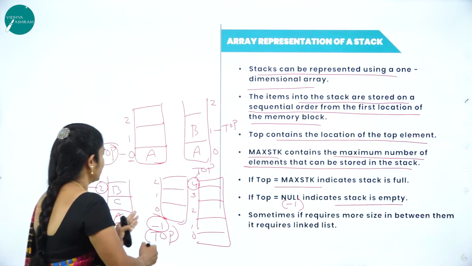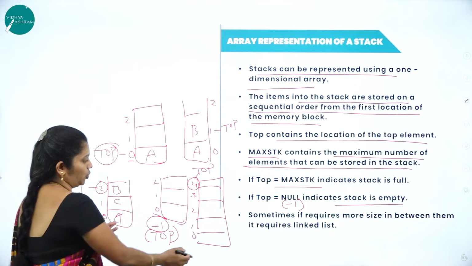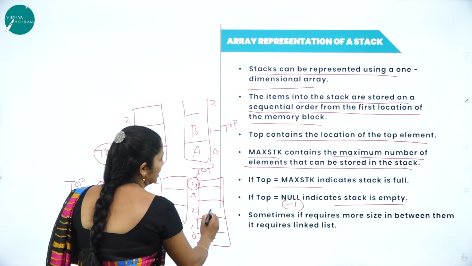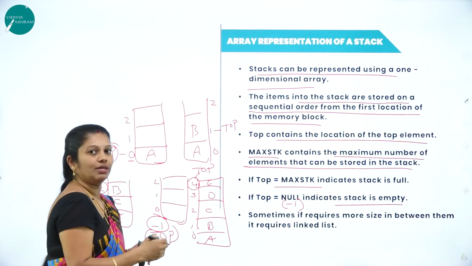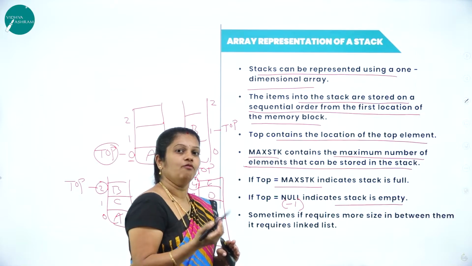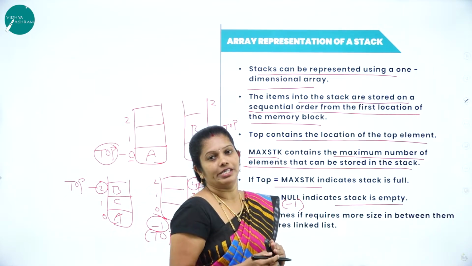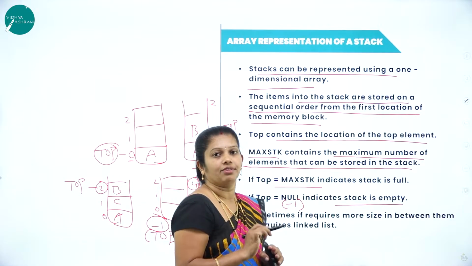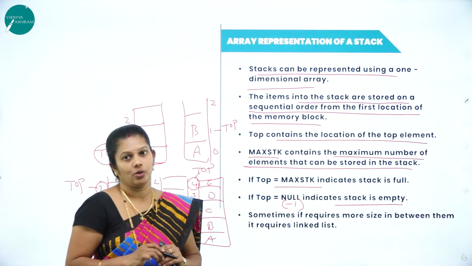But consider that in this case I can store a maximum of 3 elements, whereas here I have A, B, C, D, E. Afterwards, if I want to insert, that is not possible. At that time, we are going to get an overflow situation. To overcome that, we need the linked list concept.